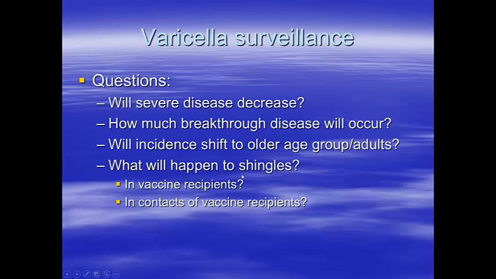And this could be either by reducing the burden of illness in children so that they're less likely to spread it to adults, or eventually perhaps there is some residual immunity from childhood that might protect adults from shingles. Again, there is a specific shingles vaccine with high titer virus that's designed to protect older adults from shingles, which is reactivation of the varicella virus from latent sites of infection in the body.